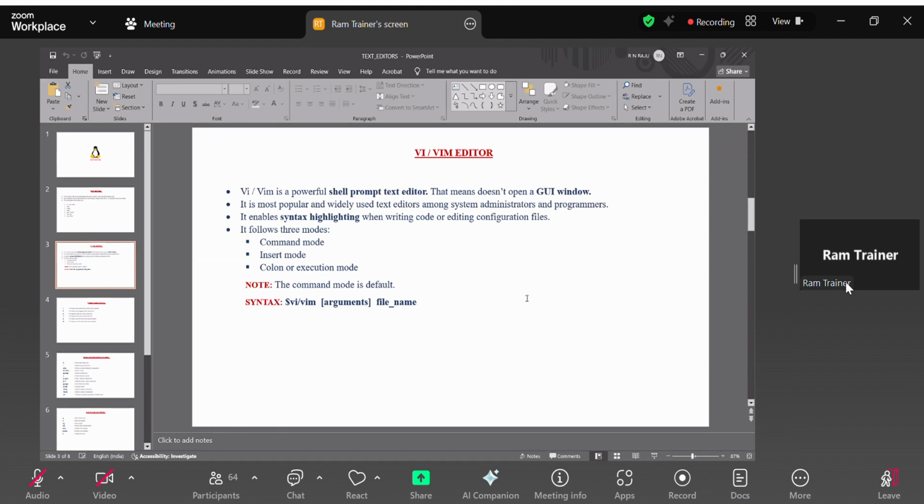Among the advantages of VIM, it enables syntax highlighting when writing code or editing configuration files. While you edit your program or configuration, VIM highlights the syntax.